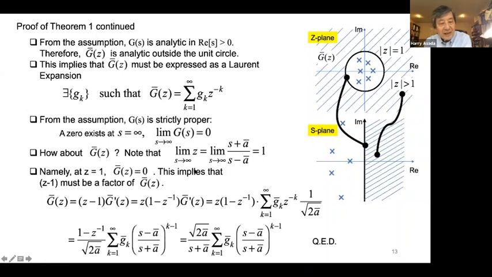This implies that Z minus 1 must be a factor of G bar Z. So G bar Z must be written in this way, with Z minus 1 as a factor. Factoring this out, the remaining part is just left in this way, G prime bar, some kind of function. But we can write this one in this way where Z minus 1 is factored out.